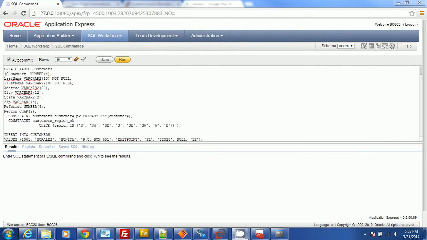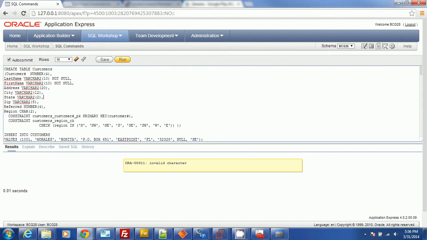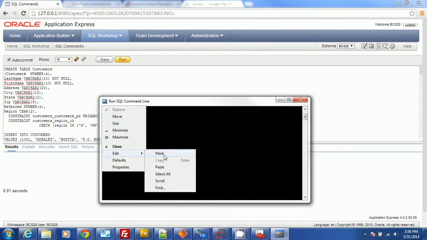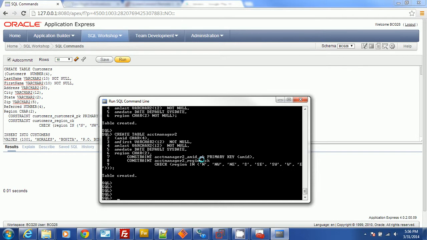If you happen to have downloaded the Justly database stuff, the student data files in the instructions on the course information, you can download that, extract it, and then right-click and open the DB build script. There'll be a bunch of scripts in there, one for each chapter. Just pick whichever one you need to run and paste it into this window, and click the Run button up here. And like I said, if you're more comfortable doing it this way, you can also come into the command prompt and paste it directly there.